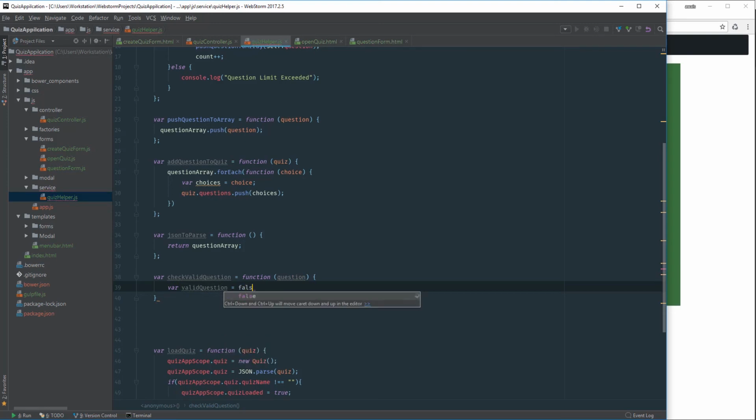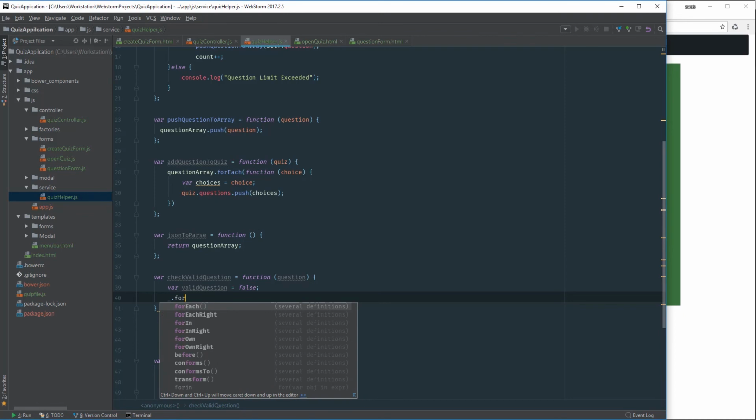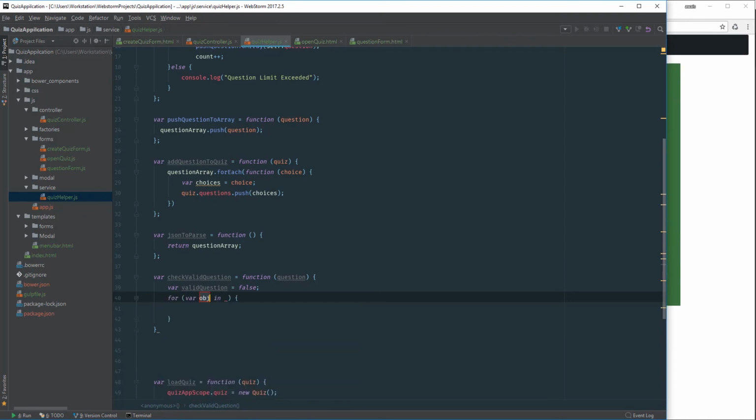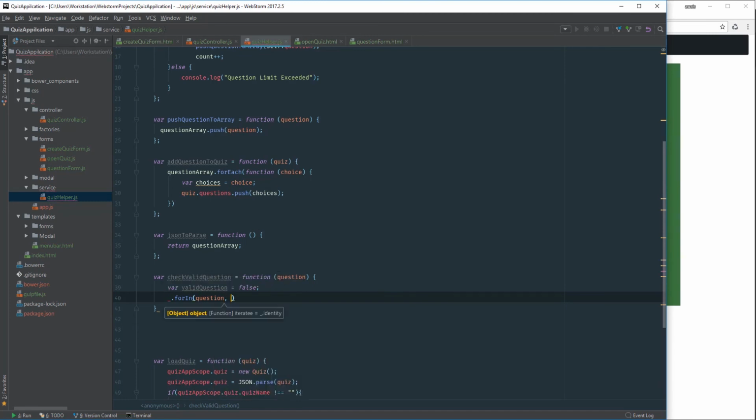We set that to false for now. Then I'm going to use the Lodash library to use for in. So I'll just say dot for in, and it's going to take a question, a function, and it's going to take a value, key.